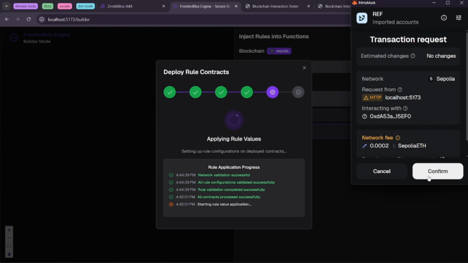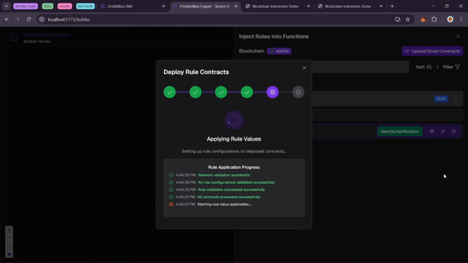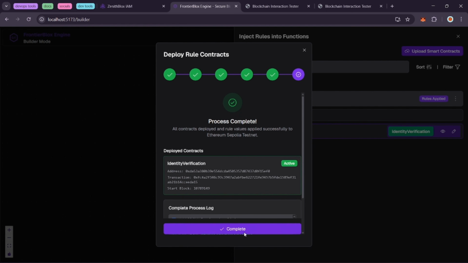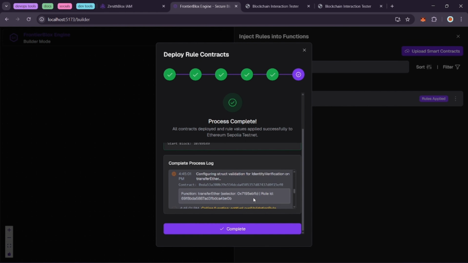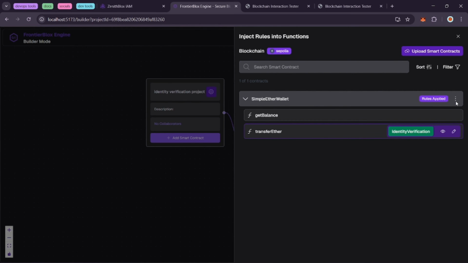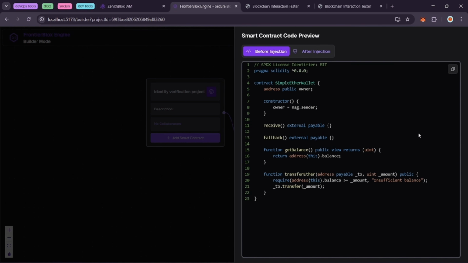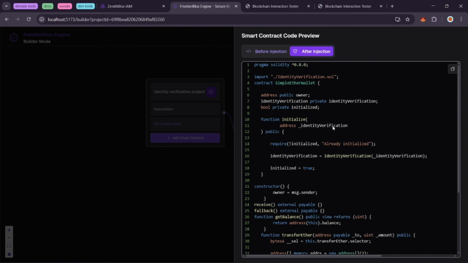And this transaction is to configure the rule validation. Okay, now this is the complete logs of this deployment. Once deployed, we can check the code after the injection.